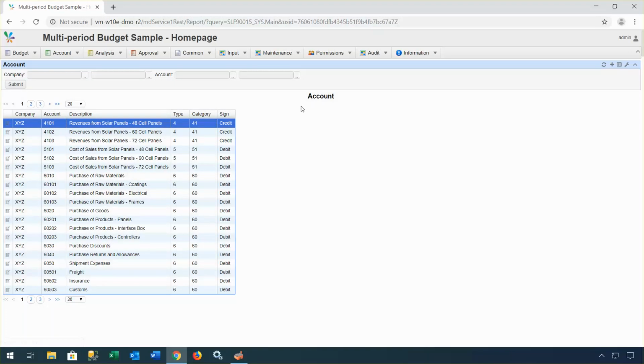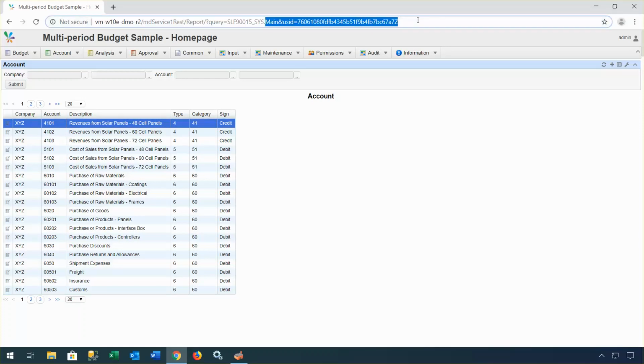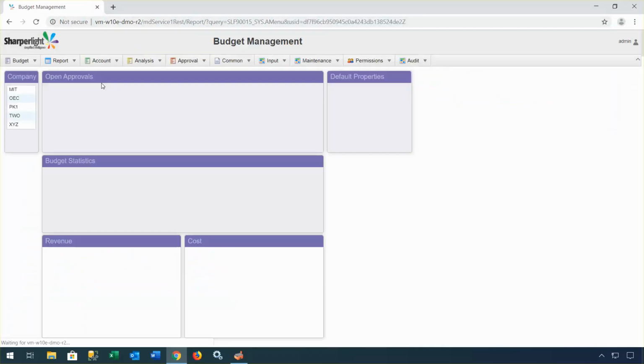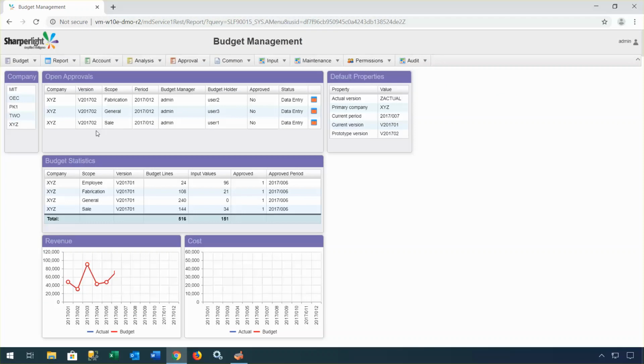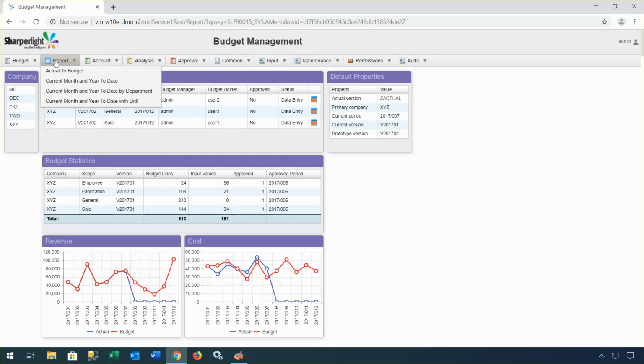Now, normally what happens with the Foundry project is it creates a main landing page, and most people then customize that specifically to their requirements. So in my case here, I've already created a custom landing page called a menu. So this again looks pretty much the same as before. I've just built a dashboard and I've added a couple of new things to the menu. So under maintenance, I've added a couple of new things here. Apart from that, most of the other things, and there's a reports folder. So I've added some reports, which we'll come back and have a look at.